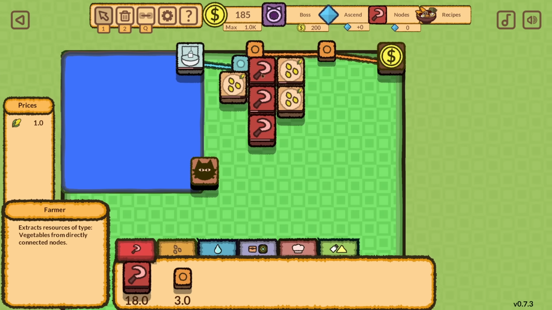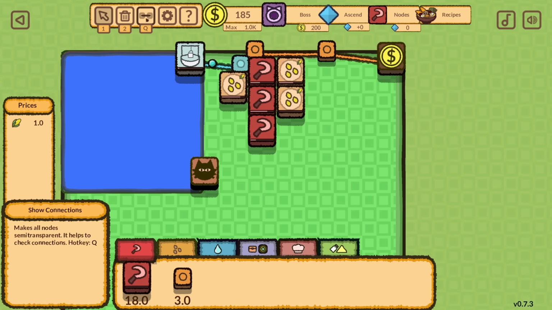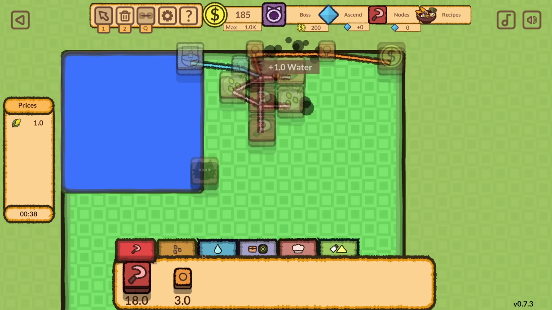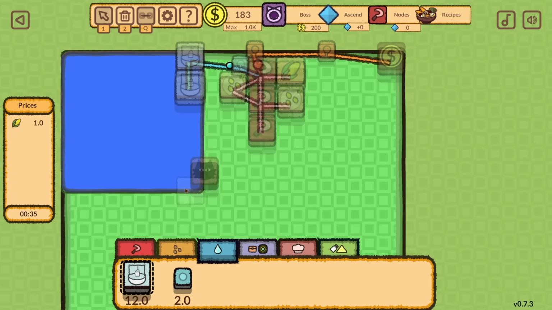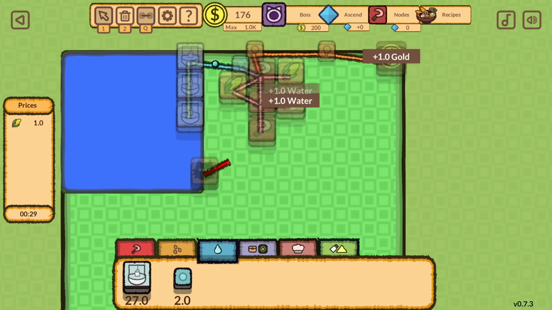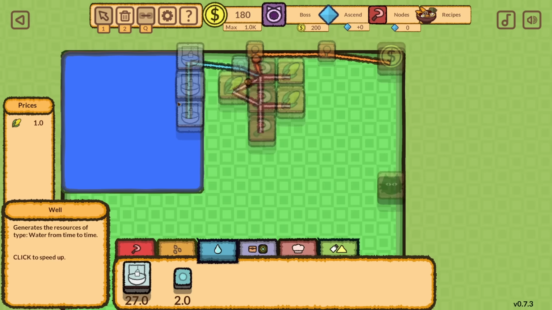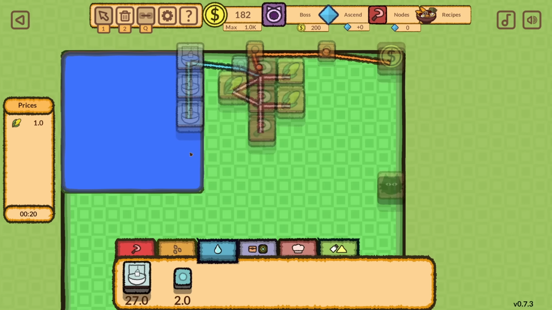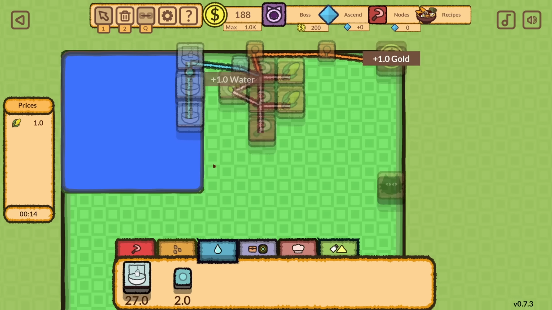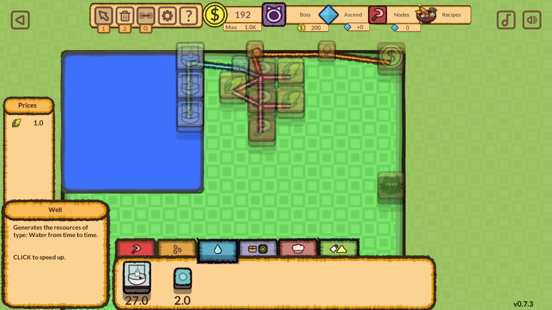So it looks like the farmers might not transfer water. Can I actually check that somewhere? Q for connections. Either that or we need more wells. Let's just get a couple of those. Also, we have a cat. Place them on the boss island to get bonus money after finishing the boss. We can move this over here. So let's watch some of these water nodes flow. Yeah, so it looks like the water will transfer down the network. We just need way more wells than we currently have.